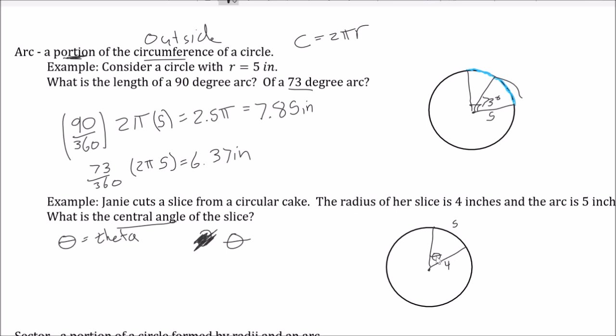Okay, so now we're going to try to figure out what that central angle is. Let's go with what we know. Last time we dealt with arcs, we had central angles and we had radii. Same three things here, we're just missing one of them. How would I find that 5 if I didn't know it? Exactly what we did a minute ago: 2 times pi times the radius, and I do know the radius, that's 4. And we would multiply that by whatever our angle is, theta, just like we did before with 90 or 73, over 360. And when we did that, we would expect that our answer was 5.